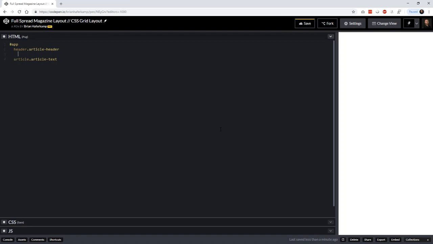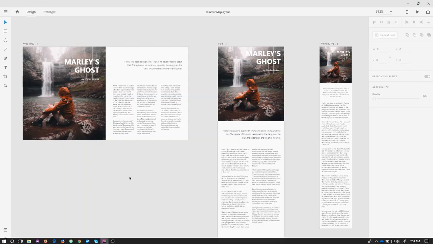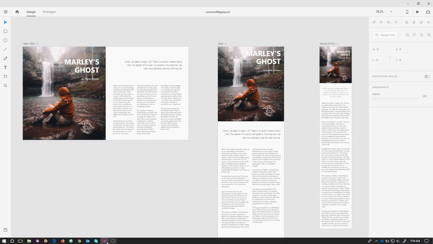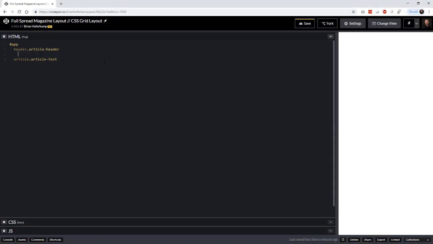Inside the header we're going to have a background image, but we're going to have an internal div, and it's going to hold all of this information here. So we're going to call that article header text, and then inside of that we'll have an H1 that says Marley's Ghost.